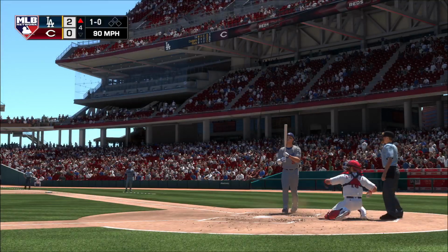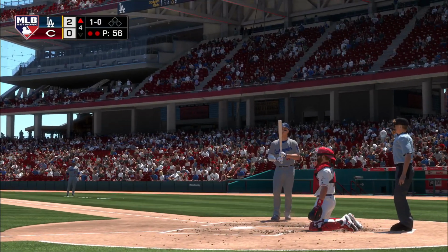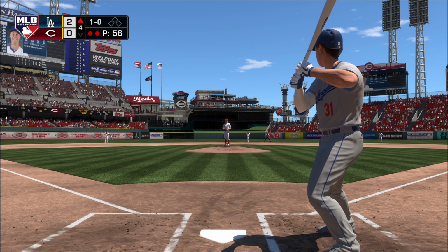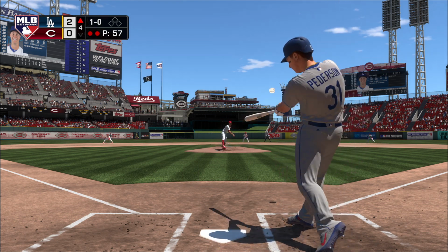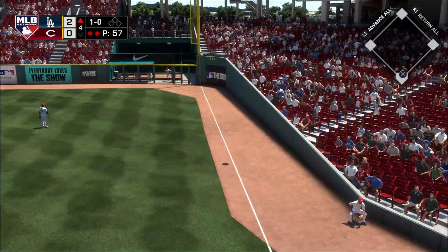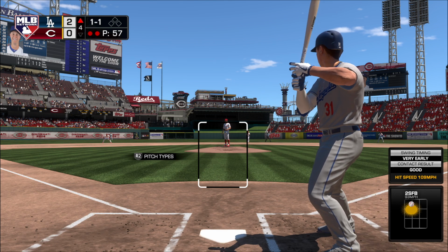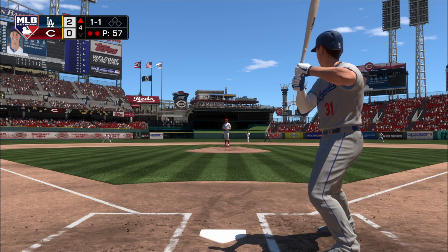A fastball off the plate away. It's ball 1. Here's a perfect situation. 2 outs, bases empty, power hitter at the plate. He isn't looking for a single and hoping to pass the baton. This guy's looking to do damage. There's a swing and a high deep drive headed for the right field corner, and that's going to wind up hooking just a bit foul, so a missed opportunity there.